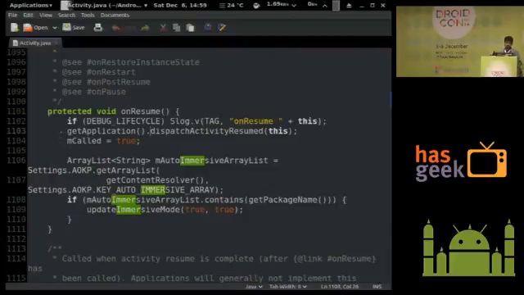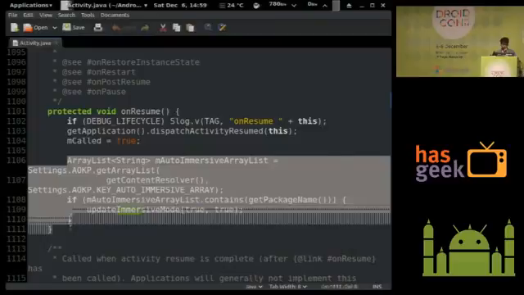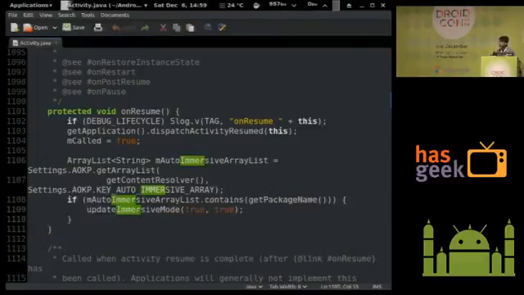So here is a particular function you can see here. This was not present in AOSP by default. Okay, so we have this community project called AOKP, which is just like CyanogenMod. So this is a particular line, and the update immersive mode function has been added. What it does is, you can see my phone.